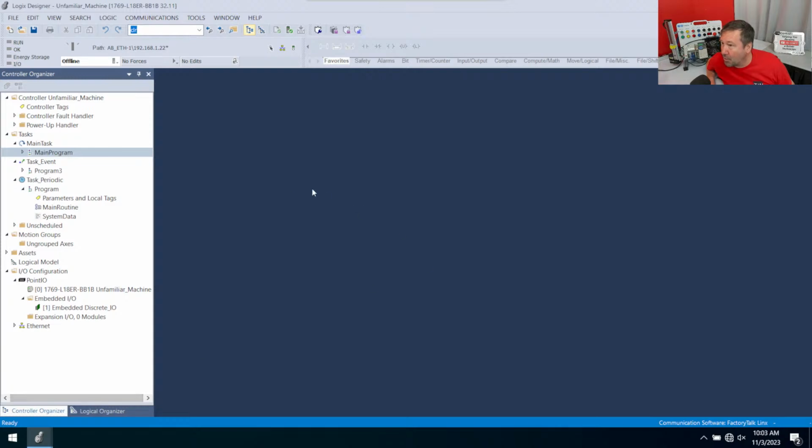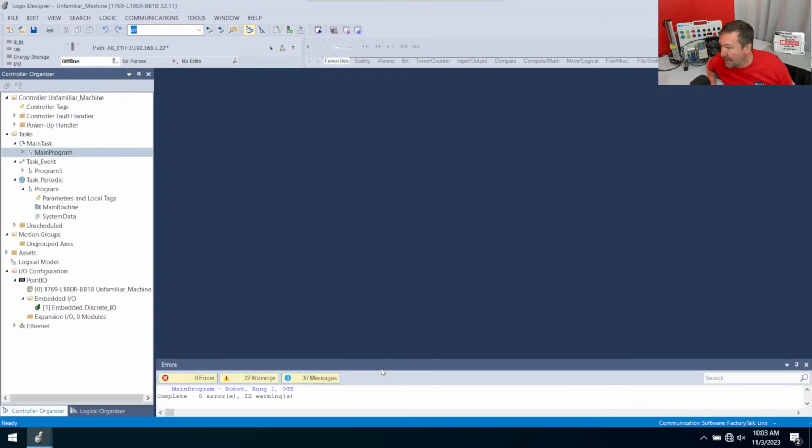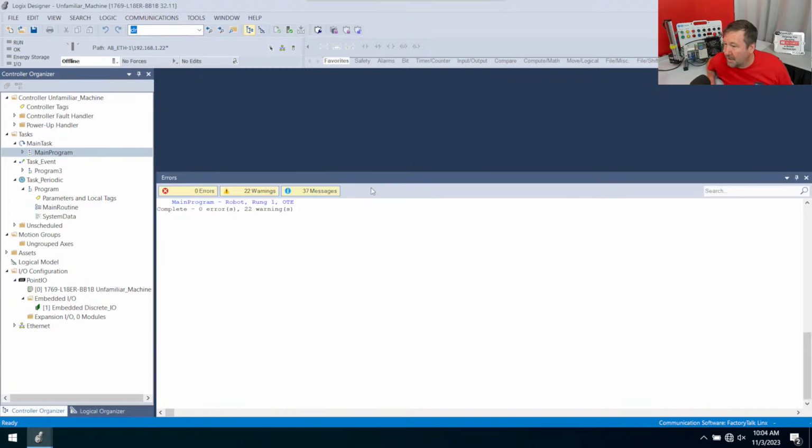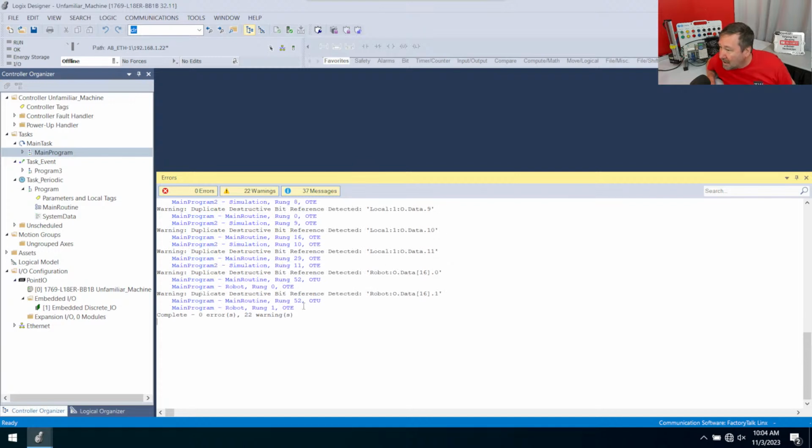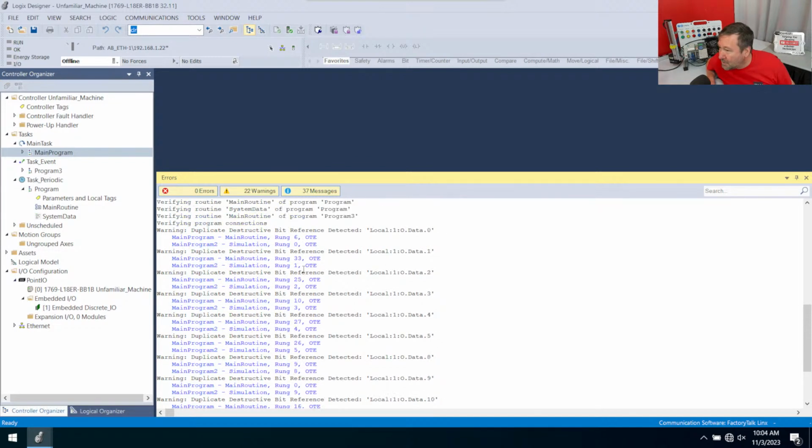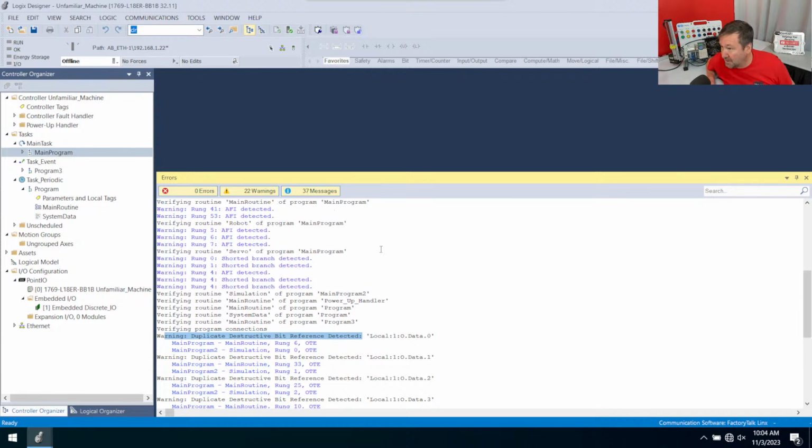So this is a program that the technicians that come to our training class work with, and it's meant to mimic exactly the situations you'll see in the field. And if I hit the verify button here and I bring my box up, then you see I have 22 warnings. And notice there are a lot of duplicate destructive bits in here. And it's a warning that they are here, not an error. I did not break a rule. And these are legit use cases of seeing duplicate destructive bits.